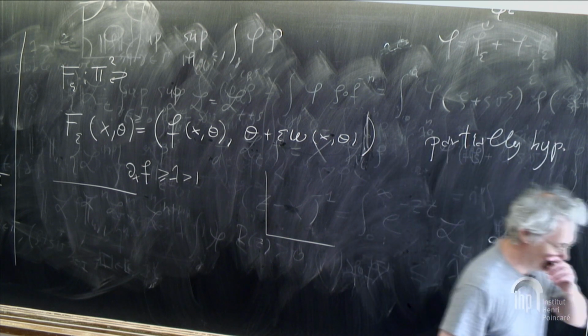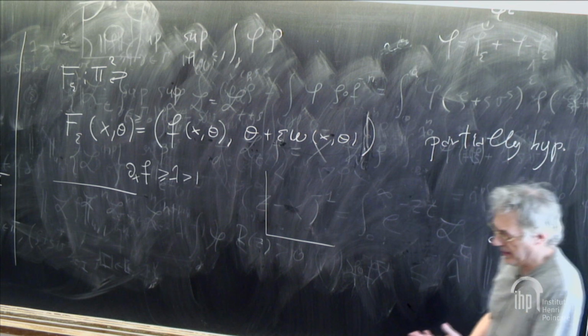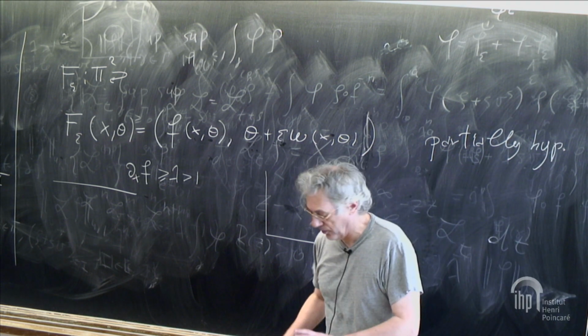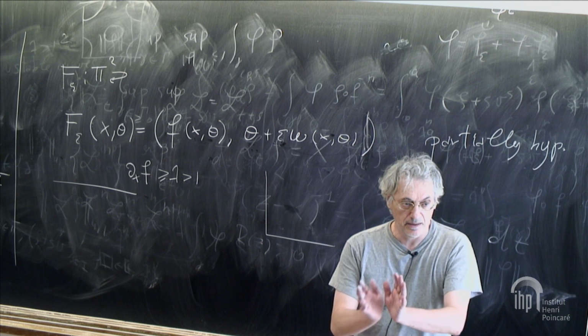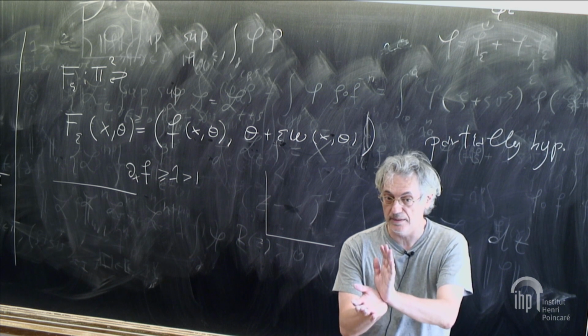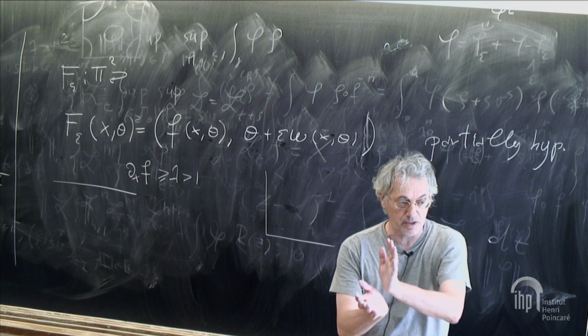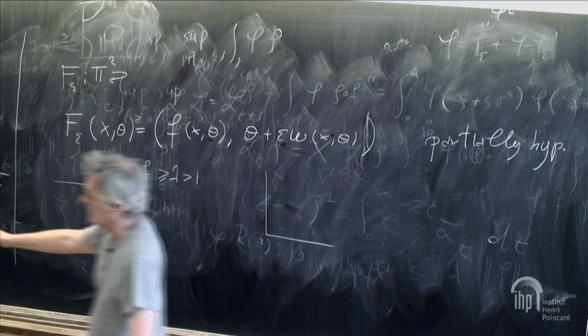What are partial hyperbolic systems? Hyperbolic systems are these systems in which you have expanding and contracting direction everywhere. Partial hyperbolic, it means that for a partial hyperbolic system, you can take a point and look at the tangent space at that point. And the tangent space, you can split it in one direction in which the dynamic expands and one direction in which the dynamic contracts, exactly like here.